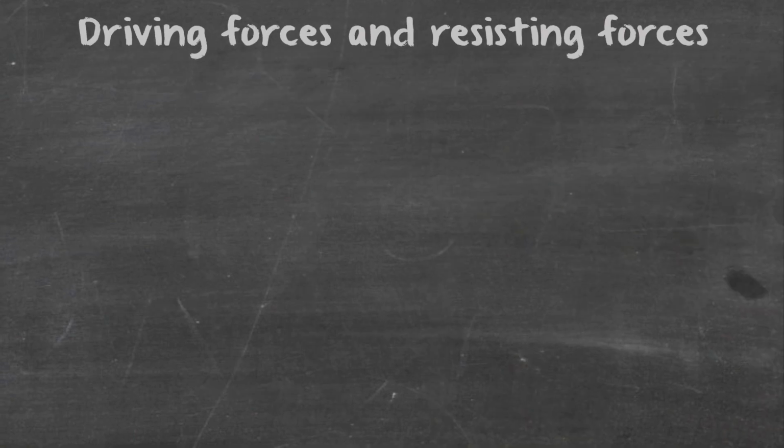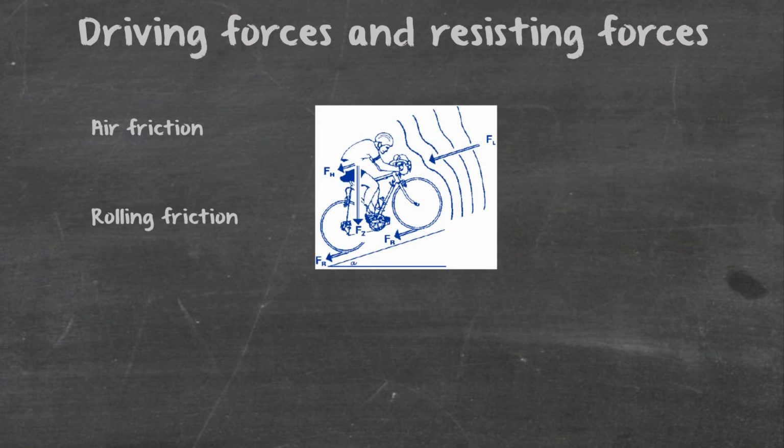Let's start with driving forces and resisting forces. When you are riding on your bicycle, there's one driving force acting on you when you are pedaling your bicycle. But there are several resisting forces acting on you and the bicycle. For instance, you have the resistance due to air friction. You can notice this when you make yourself bigger or smaller on the bicycle, or when you put your hands out. Then there is also the resistance due to rolling friction. You can notice this when you have your best friend on the back of the bicycle.